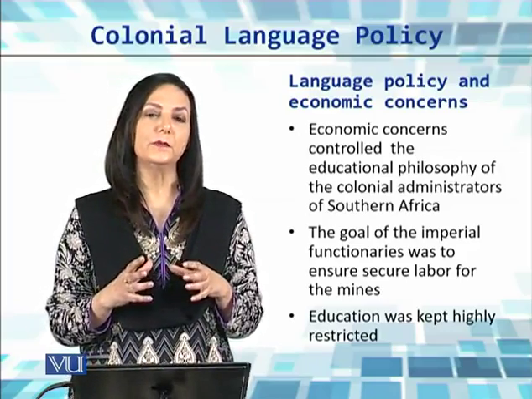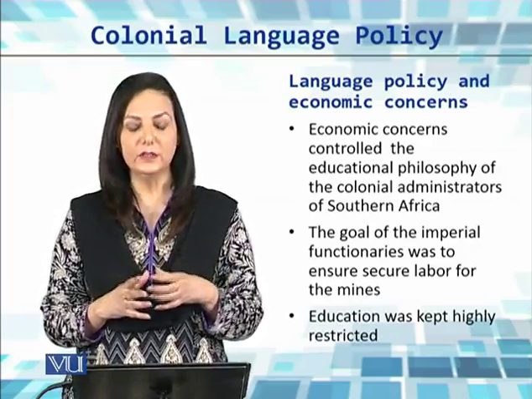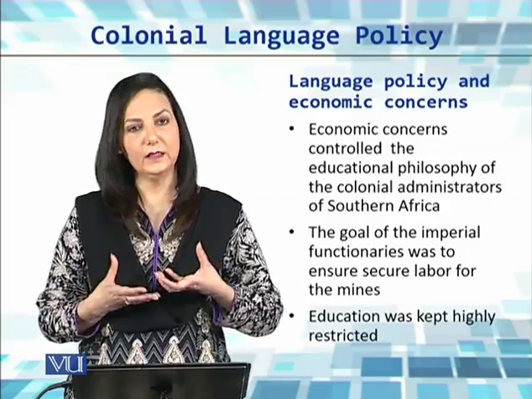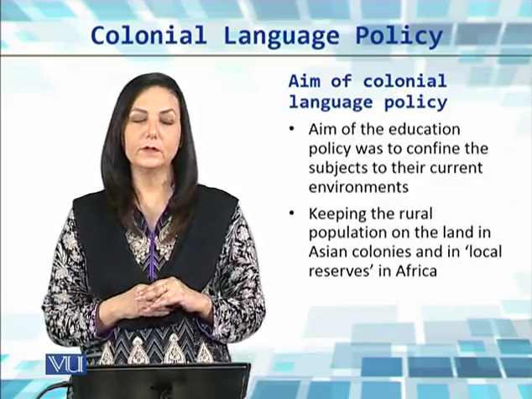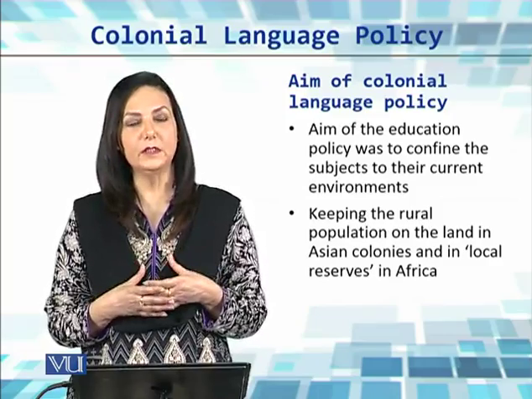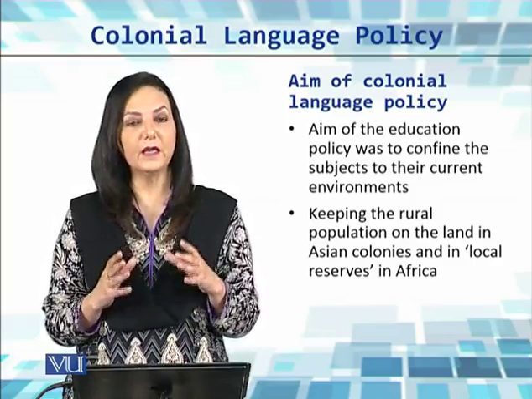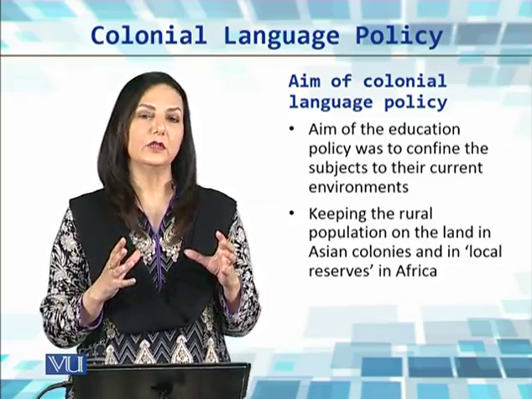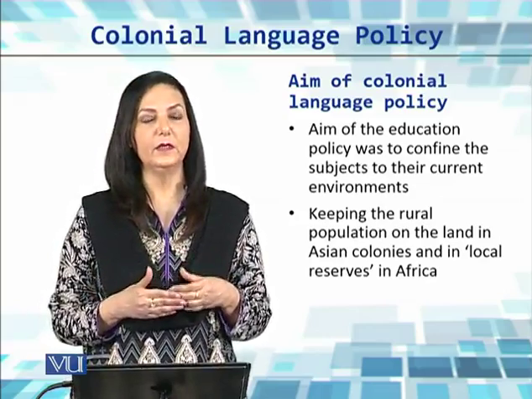And to ensure that people continued working in the mines and did not move away, they restricted education to very few people, or the education that they gave was of a very restricted nature. So the aim of the education was not to enlighten people or give them more liberty or make them more capable. The aim of the education policy was to confine the subjects to their current environment. So the aim was to give them the education which made them useless for any other job and restricted them to their current environment, that of mining.